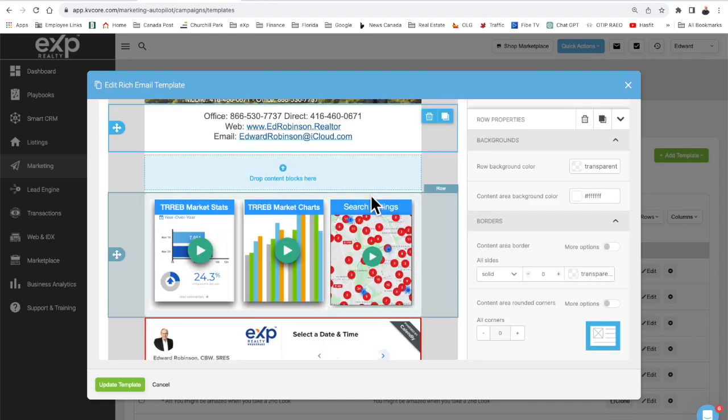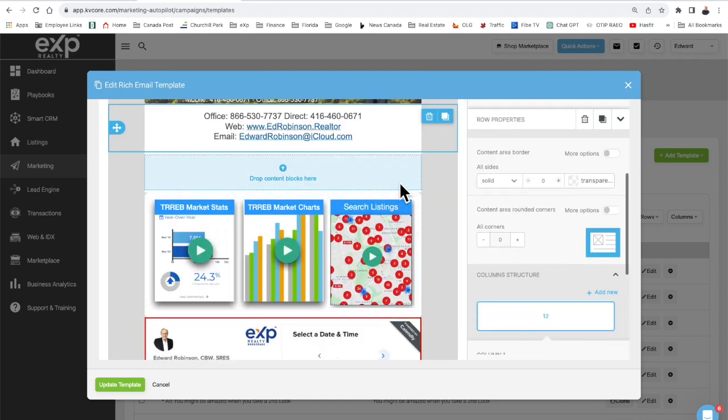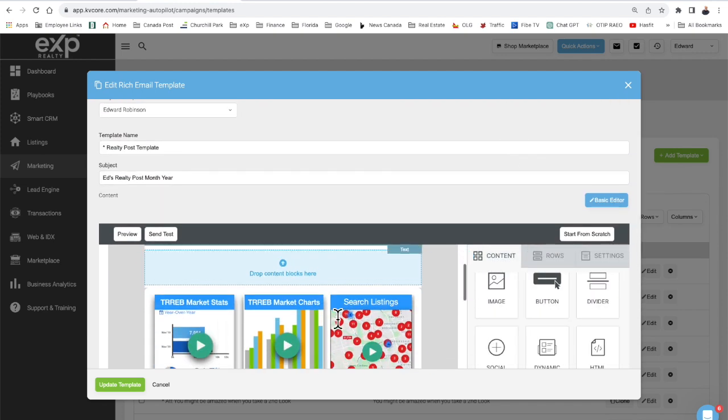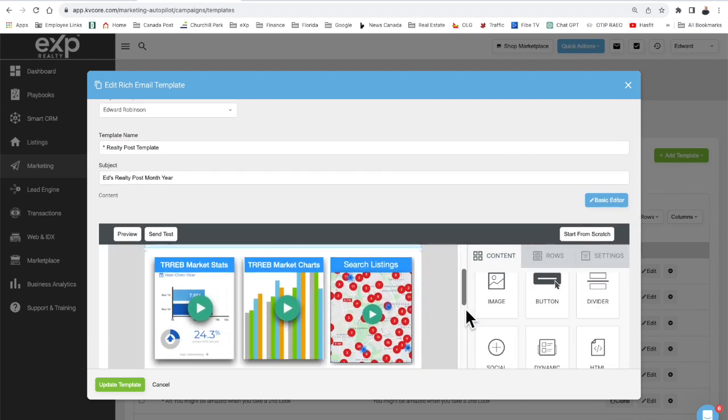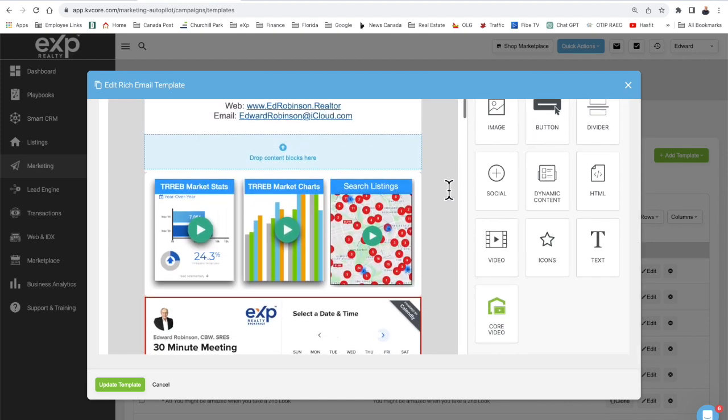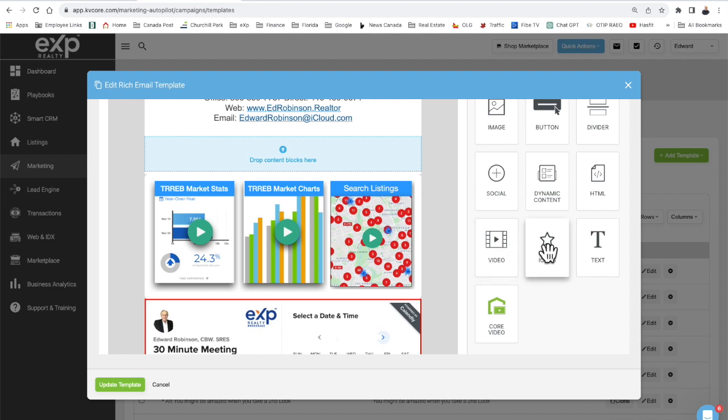And in this one here, I have a couple of other options that I like to use. I'll just go back to content. And in this content, I'll just pull my window up a little bit here so you can see more. I can bring in a KVCore video. And if you've used it, then you know how it works. We just drag it over and drop it in there. But I do something else.